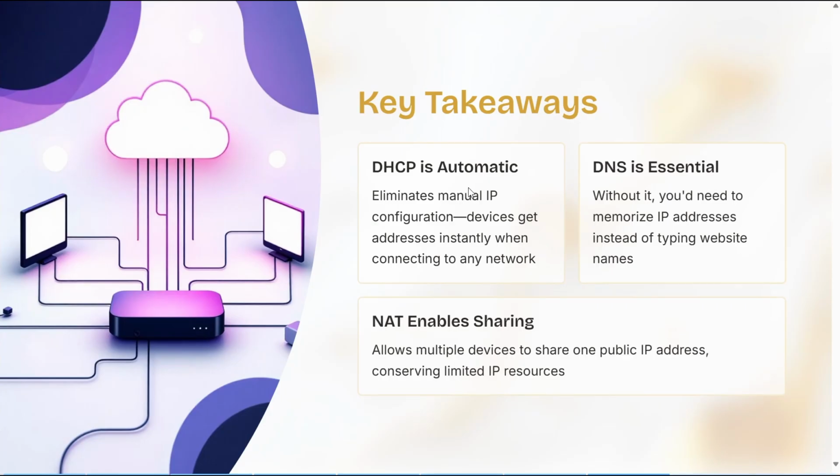Whenever you open a website, this is what happens behind the scenes. Device connects to Wi-Fi. Then, DHCP assigns IP address. Then, user enters website name. Then, DNS converts domain to IP. Then, router performs NAT. Then, request reaches internet server. These three technologies work together to make internet communication possible.